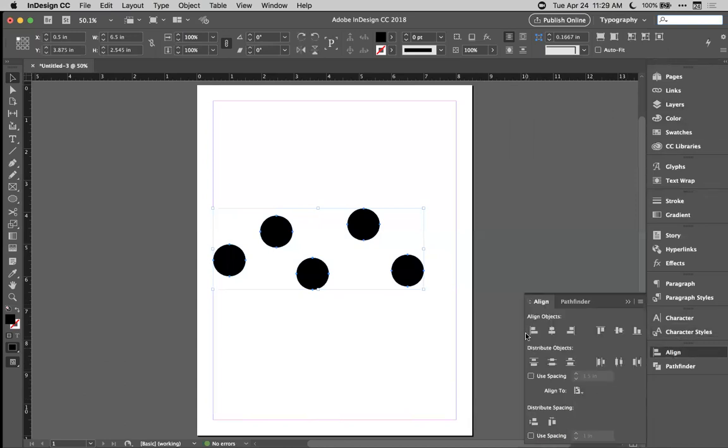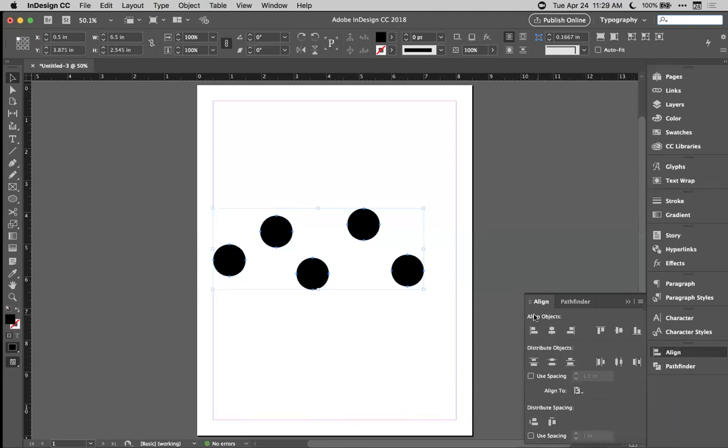But I've got a section called Align Objects at the top. I've got a larger section called Distribute Objects down below that. And then I've got one that says Distribute Spacing below that, okay? And then I've got this one that's kind of in the Distribute Objects section, but we use it with everything, and it's this one that says Align To, okay? So this is how we're deciding what to use as our frame of reference when we're doing alignments and distributions.